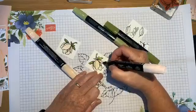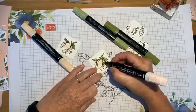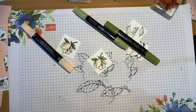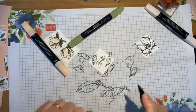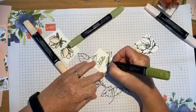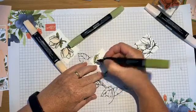This one's running out, but I've got another one. I have a few of these petal pinks. There we are. So those are coloured in like that. And then I'll just do the leaves on this one quickly. And then we can get on to assembling our card. The stamp set's going to be available. That's a good thing, isn't it?